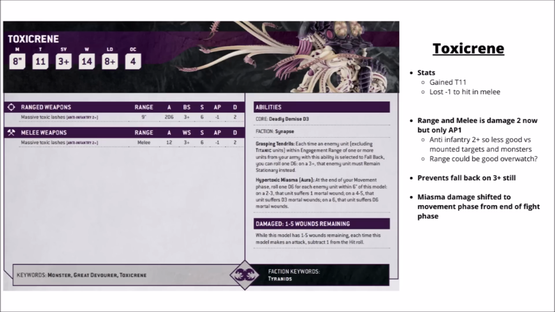Otherwise it still prevents fallback on a 3+ still. That could be quite disruptive, but the opponent will still be able to shoot the Toxicrin, what with the new big guns never tire rules, maybe just a little bit less powerful than it was.